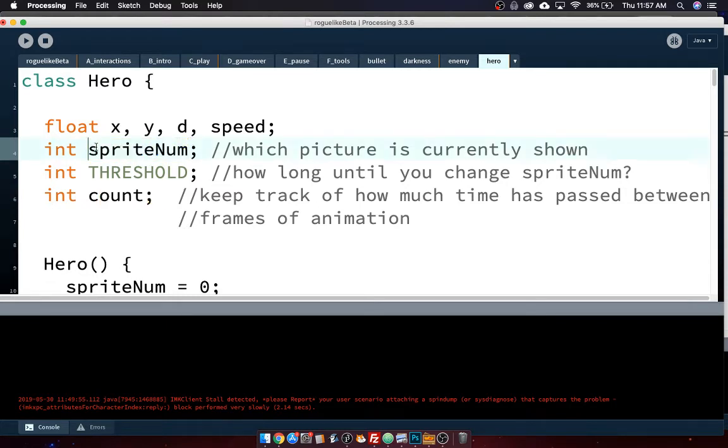And sprite number is how we're deciding what picture to currently show. Okay, so that's the deal. Sprite number, threshold, count. If that was confusing, feel free to rewind and listen again. It might make more sense as we go through and see what's going on with the code.